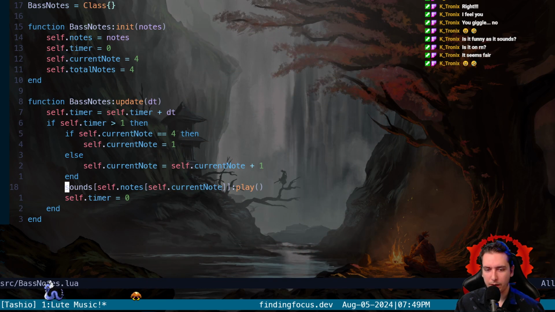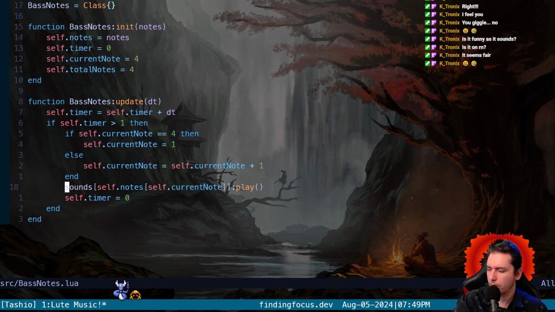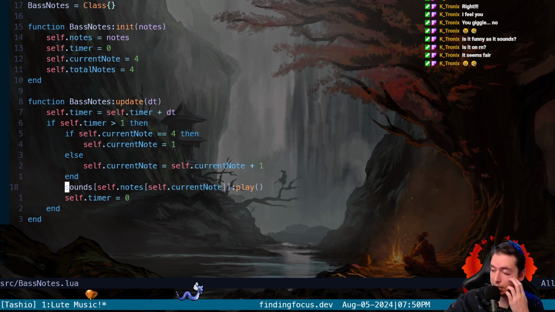Not quite, not quite. So I'm missing some notes here. I'm trying to remember the scale I put in there. If we land on F, B flat 1 should be the first note, then A, then G.